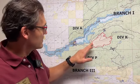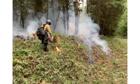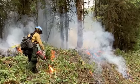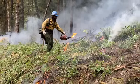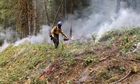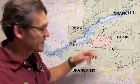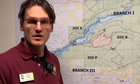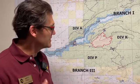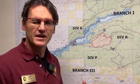So with the images that you'll see, the firefighters will go along here in those lower fuels, and they'll just really slowly put fire down, and that puts us in control of this fire, removes those fuels from the equation and prevents the fire from getting in the trees, and then allows us to go in afterwards and mop it up and cool that edge off. Partway through the day yesterday, we had to stop that operation because the canopy opened up a little bit and the fuels were a little bit too wet, which we usually like, but in this case, it prevented us from burning at the pace that we wanted and getting the effects that we wanted.